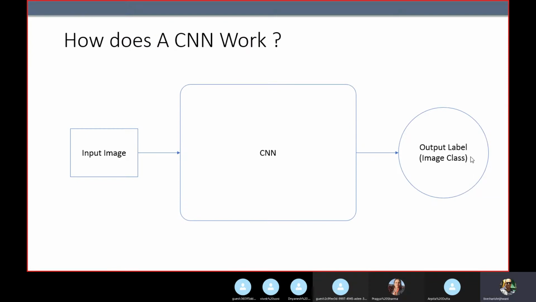In CNN, what you're giving is an input image, and what you're getting is an output. Obviously, you have labeled information. You're going to get whether that image is a cat or a dog or whatnot. It can be anything: a categorical variable if it is more than one class, a binary variable if it is 0 and 1. Make sense? I am giving an image of a cat or a dog, and the output I'm going to find out is whether that is a cat or a dog.